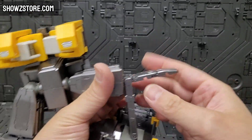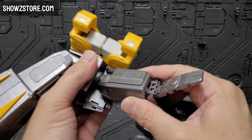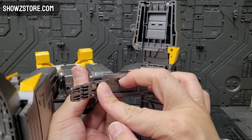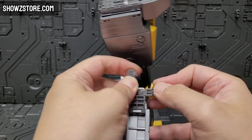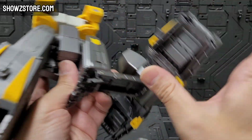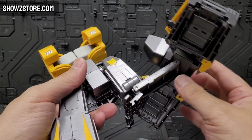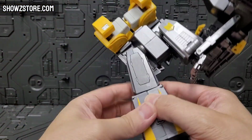So what you got to do is get this bit out. And ultimately, it's going to be facing downward because this has to connect on the inside. It's a locking mechanism, and that has to be facing inward. And so I guess we got to turn the leg around like that. Okay. And perhaps we'll just do it for this side as well.